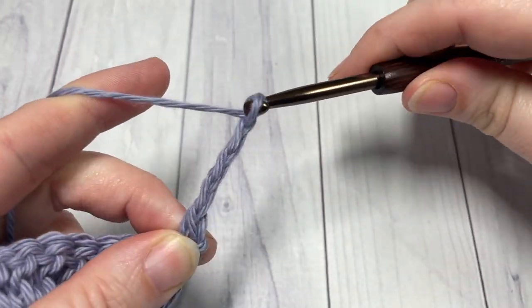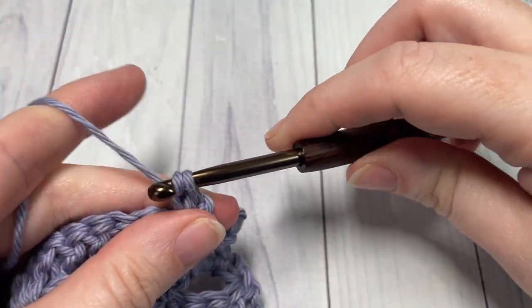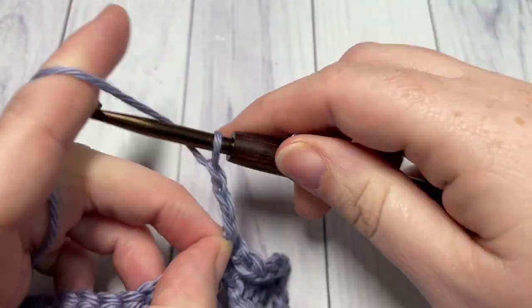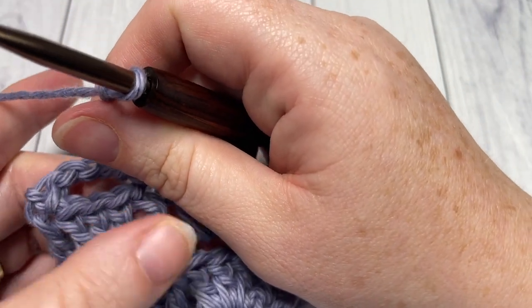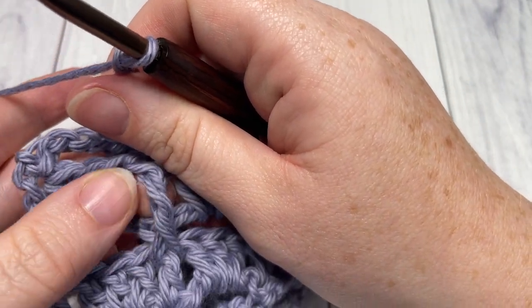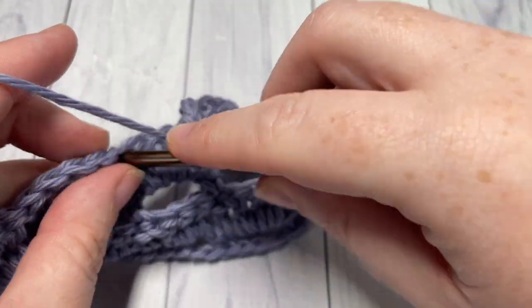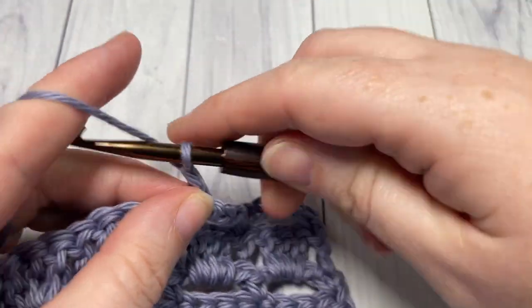Now for the rest of the pattern, you're simply going to repeat your rows 3 and 4 for as long as you would like. The only difference is that when you're working your row 4, you won't be working into the double crochet 2 rows below, but you'll be working around the post of that triple stitch 2 rows below. So that's all there is to working this inset brick stitch.